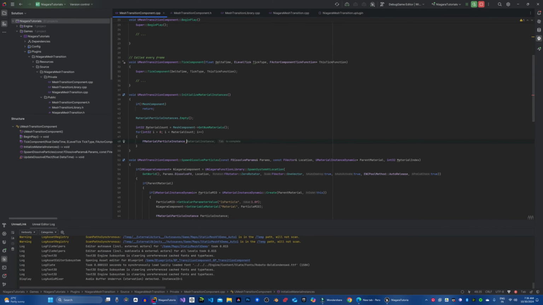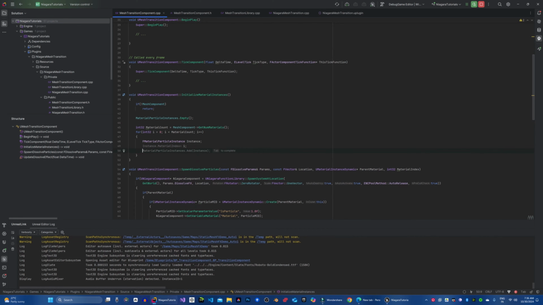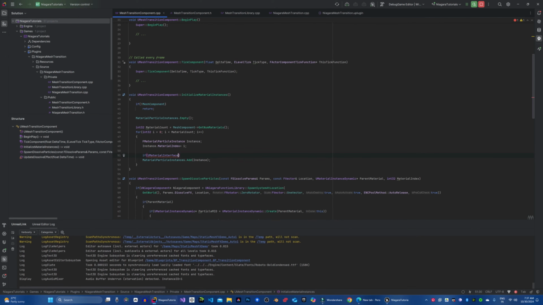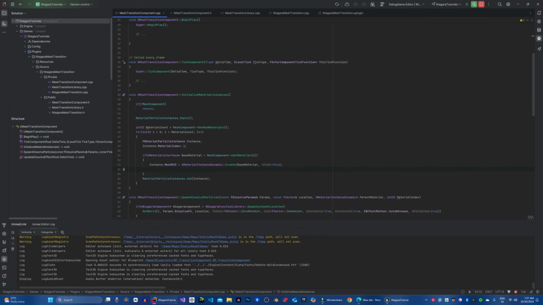Here I will be creating an instance of the struct variable that we just declared. And first I want to create the material instance dynamic for the mesh material and store it inside our struct variable.